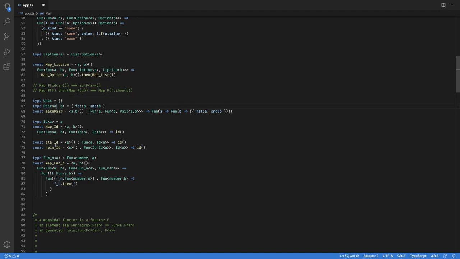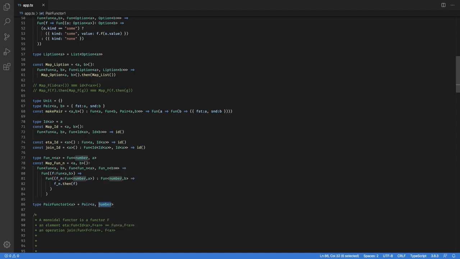Like in the function, we have to fix one of these arguments. So let's say that our pair functor 1 is generic in one argument, and it's a pair of a with, let's pick number.